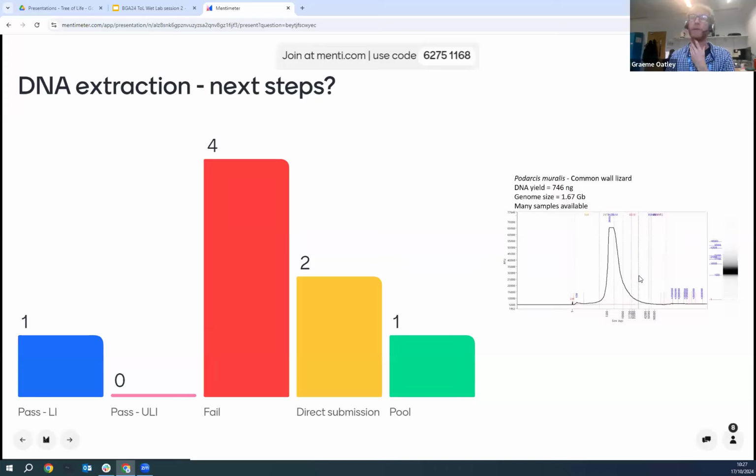If you were to get an extract that had more sheared DNA to the right of this hump, you could pool this extract with the second extract and then spry out this high molecular weight peak here. But as we have many samples remaining, we would probably class this as a fail and then re-extract to hopefully get some more high molecular weight, high quality DNA out the other end. Does that make sense, I hope, to everyone?